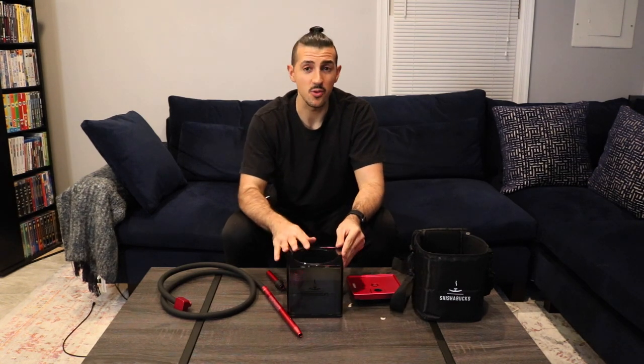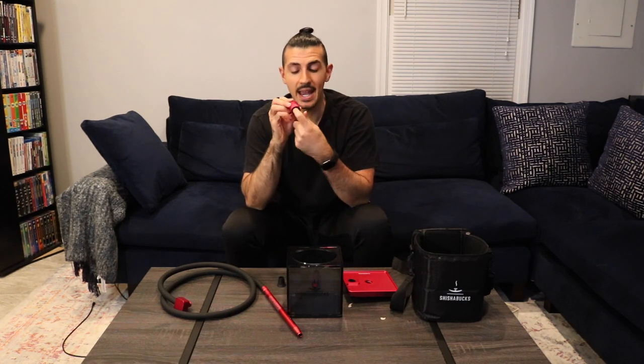Another thing I want to point out: I know this thing is really easy to clean, but the game changer for me is that Shisha Bucks offers a silicone replacement kit. It includes a new chamber, new purge balls, both grommets, the two rings, the silicone hose piece, and the ball inside the diffuser. Also, a lot of people complain about getting tobacco stuck in the diffuser — it's not actually a big deal if you know how to clean it. All you need is a spoon: take the end of the spoon, put it in there, wedge it and pop the ball up. The diffuser opens up, you get the excess tobacco out, put the ball back in, and put it right back. Really easy.